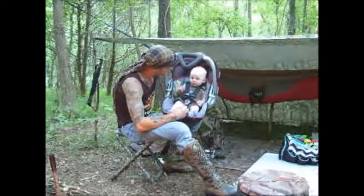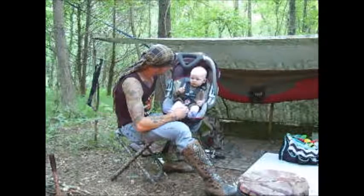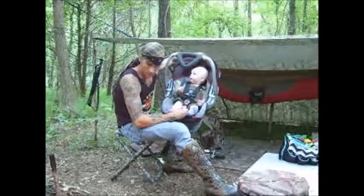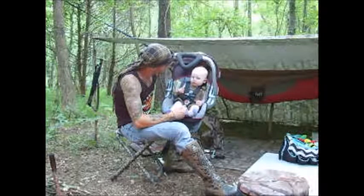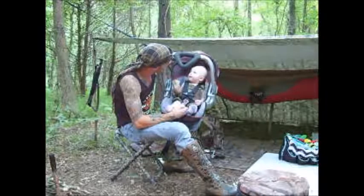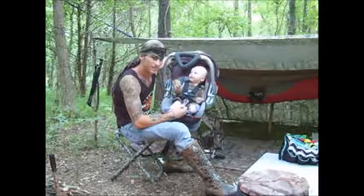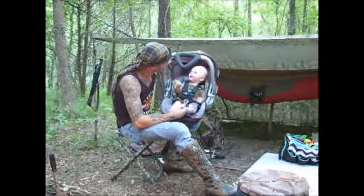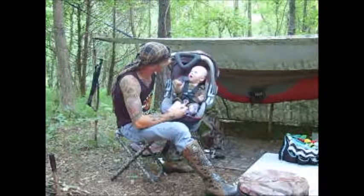Tell it. Talk to it. What is that? I had some very unexpected company here at the camp. My camping partner Brad and his son Jace. I believe this is probably the little one's first little outing in the woods like this. And so far, I don't know about you guys, but I think he's enjoyed himself.